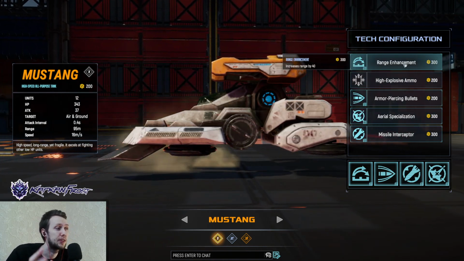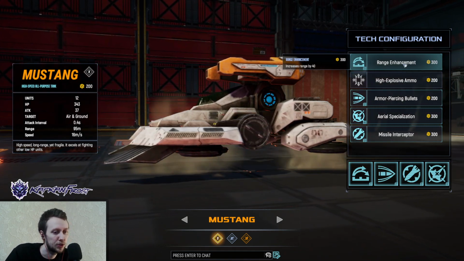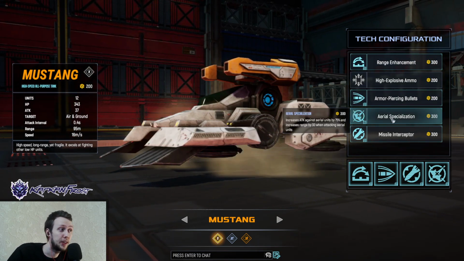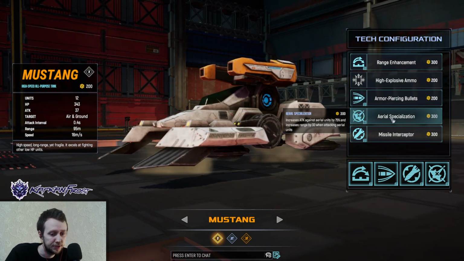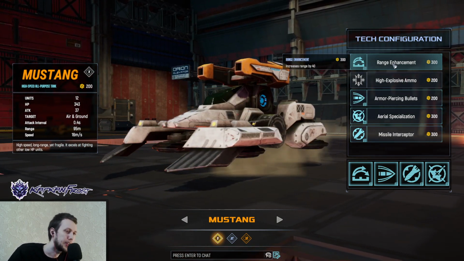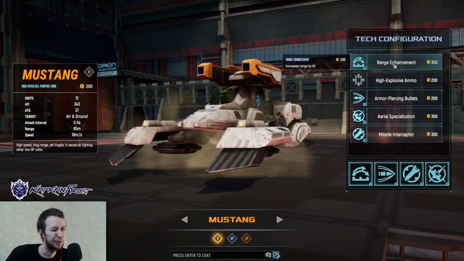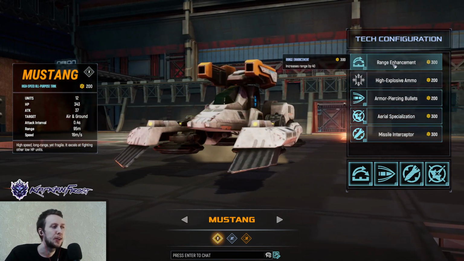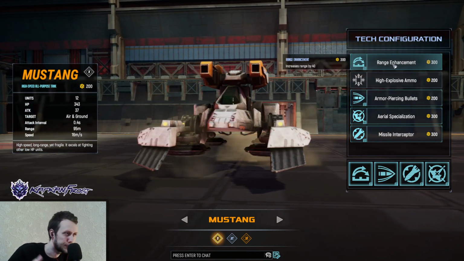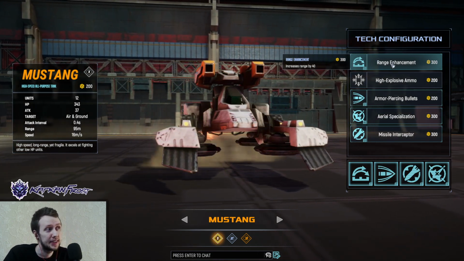Then we have just range enhancement in general. This one you can use if you need an advantage in range, maybe combined with aerial specialization. So if there are phoenixes that have both range enhancement and elite marksman, or maybe there are some overlords that you're struggling against. Probably against wasps you wouldn't really have too many problems when it comes to range. But if you need an even bigger range increase, then you can get your range enhancement.